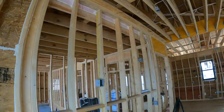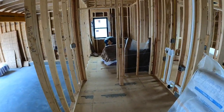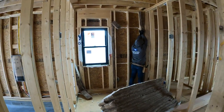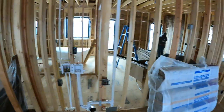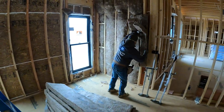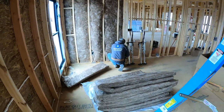And yeah, so they got it going around, and they're actually starting with the fiberglass stuff, the R13 right there. And definitely wear gloves, don't touch it, because it was always itchy as a kid. They'll put strips in every single little area right there, and then they'll be able to fit these full ones in between the actual 2x4s. They make it like that standard so that it fits perfectly, which I can show you right here, the other guy working on it. And you see they're wearing a mask so that you don't inhale that stuff, because it can be very bad for your health. There it is. Let's get this process going. I'm excited.